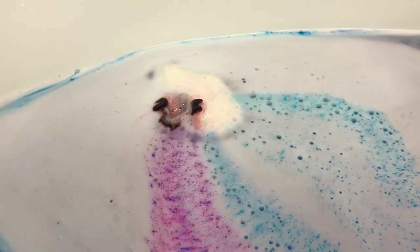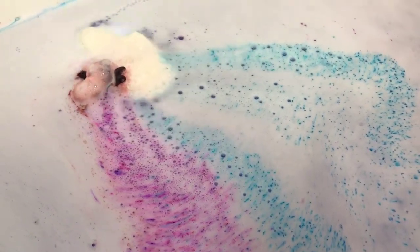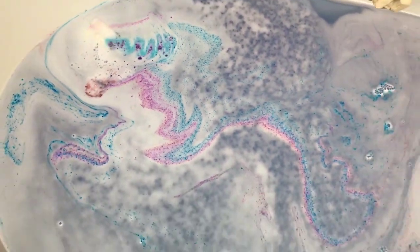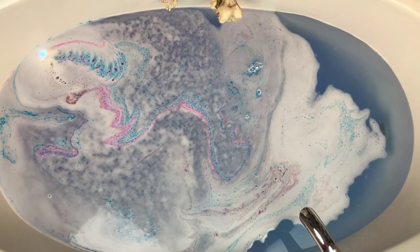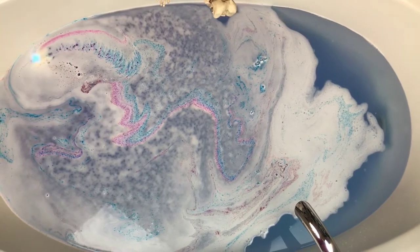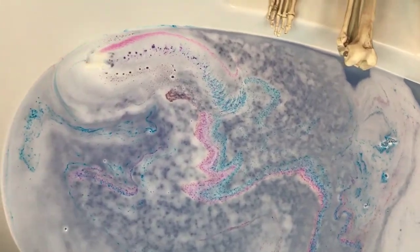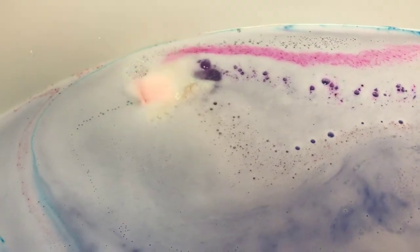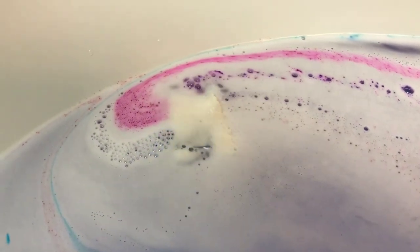Now, I don't want to cut my lights off right now. A, I'm leaning over the tub. Ooh, there it goes. And B, it's still got bath art coming out of it. So I'm just going to wait a minute. That's just so cool, though. And it's so bright that it even shows up in these bright lights. So I'm going to go back down here and check it out. Yep, it's still got a bright pink coming out of it. A good bit of it.